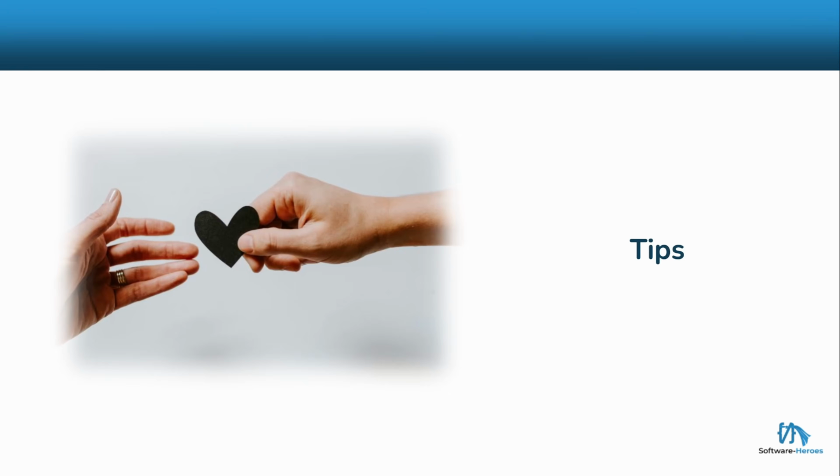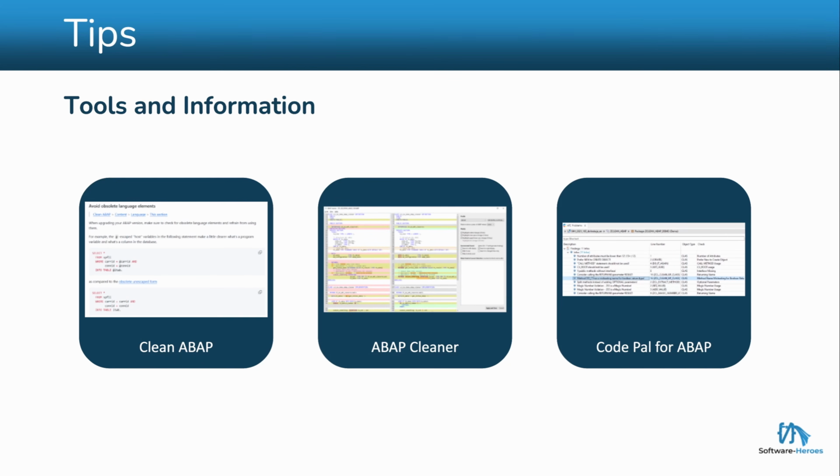What important tool information can you find online that can help you improve your code, simplify your programming style, or even remove old code? You should especially check out the Clean ABAP Style Guide. This is a GitHub repository populated by the community that combines the most common programming patterns and best practices into a single document. There you'll find do's and don'ts to help you in your daily development. It explains which statements you should use, how they are structured, and what the best practices are for building object-oriented, maintainable code. The document is relatively long.